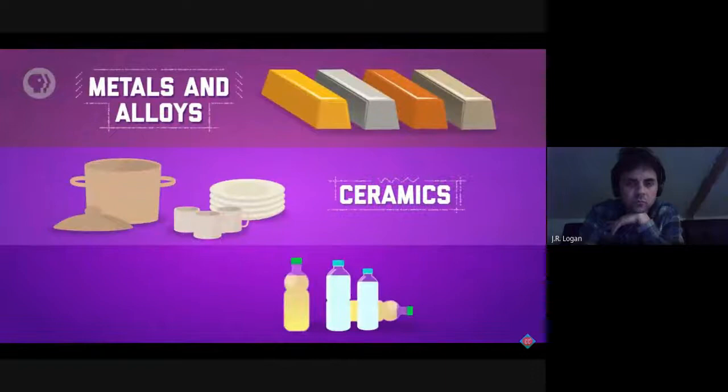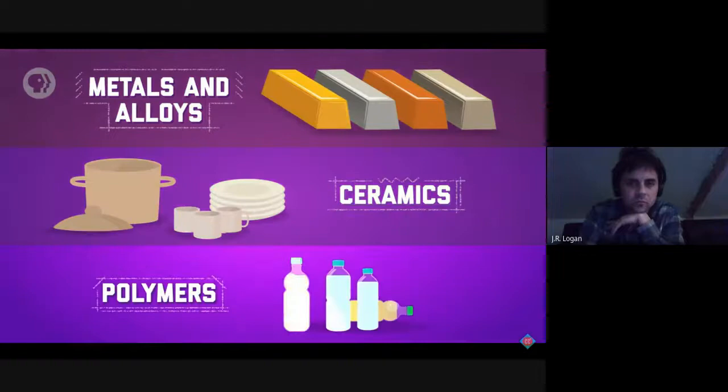There's aerogel, for example, which is an ultralight substance that can withstand high temperatures, not to mention graphene, a one-atom thick sheet of carbon atoms that's stronger than steel and superb at conducting heat and electricity. While those advanced materials might be more widely used in the future, today, most materials that engineers work with can be categorized into three groups: metals and their alloys, ceramics and glass, and polymers. Which material is best suited for a job depends on its properties and how those properties affect it in practice.